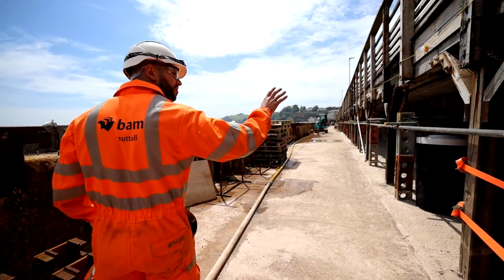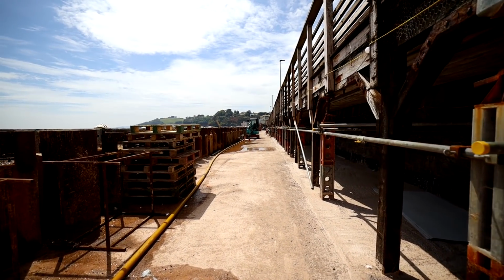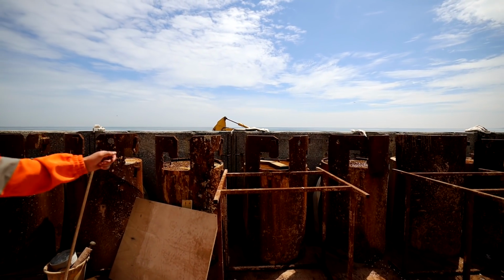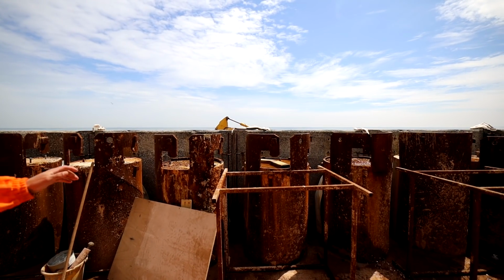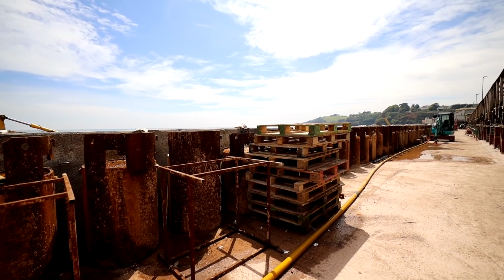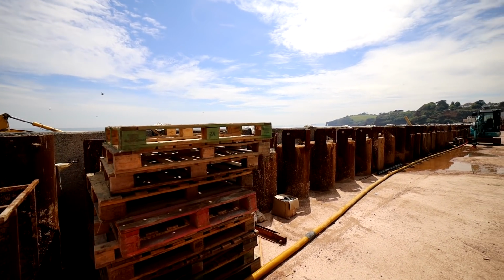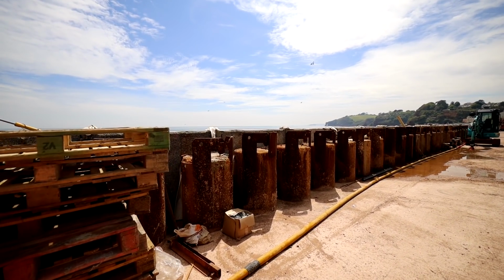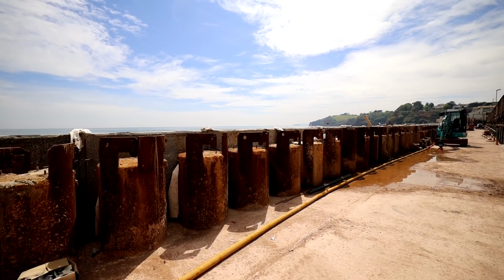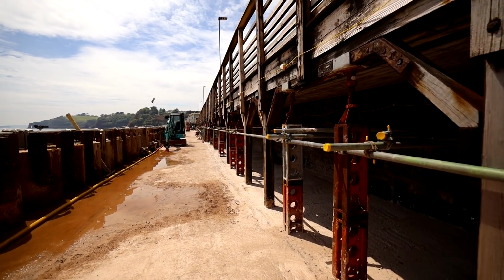So just in front of this platform here is where the new trackside wall is going to go. And then the opposite side is enclosed by the recurve unit, and there is a small fence to go on top of the recurve unit as well. Okay, slightly different to Marine Parade. The height of the footpath will be the top of these slabs now, is it? The height of the footpath will be approximately 800 millimetres to a metre above the top of the panel. Right, so somewhere around the top of that timber boarding you can see on the edge of the platform, so pretty much the same height as the platform.